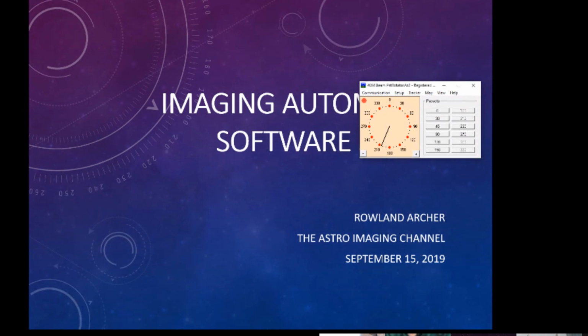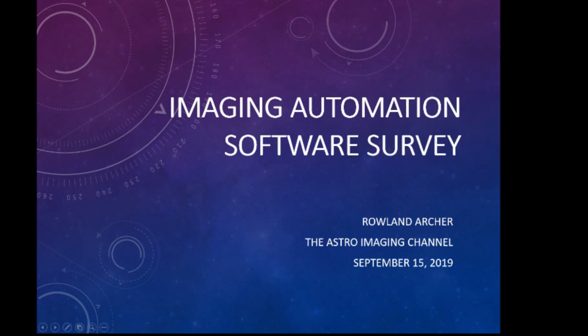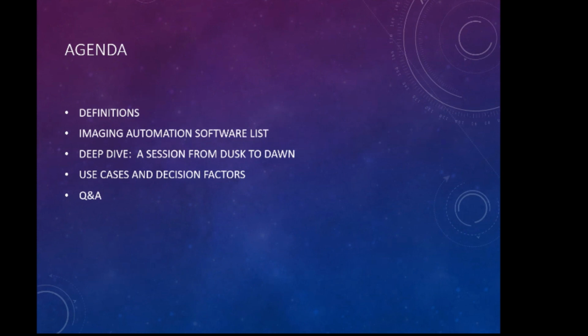Okay, great. Thanks, Tolga. All right, so as Alex said, tonight we're going to be talking about the different ways to automate your imaging sessions. I use the phrase imaging automation software as well as session managers. We're going to go through some definitions, and I'll talk about a list of software. There are 8 different products that I've included in this survey. Then I'll take you through a typical night of automating a session from dusk to dawn and how each of these products plays in the course of the night. A little bit of a discussion of use cases and some decision factors, and then if we have time, we'll take some questions.